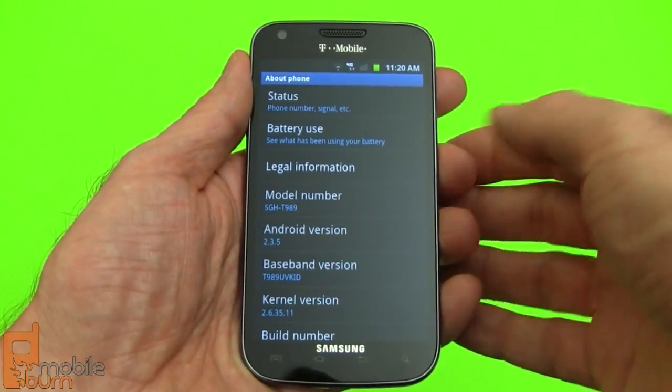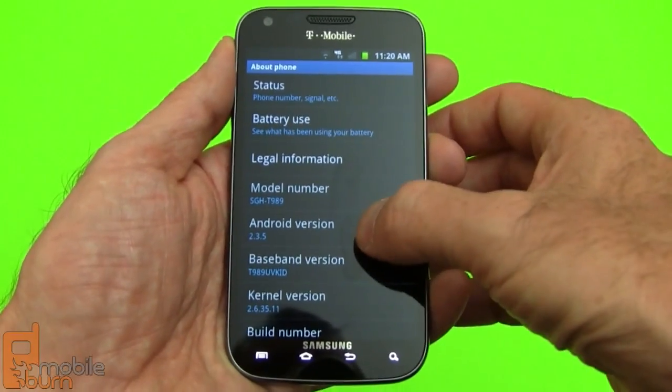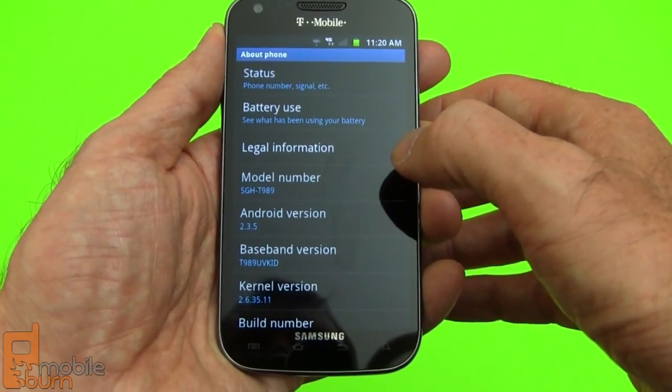This is the About Phone section, just so you can see we're running Android 2.3.5 Gingerbread. It's not the latest, 2.3.6 is the latest. But in spite of the fact that it's running a new enough version, it doesn't support video chat with Google Talk. And that's common to a lot of devices for some reason.